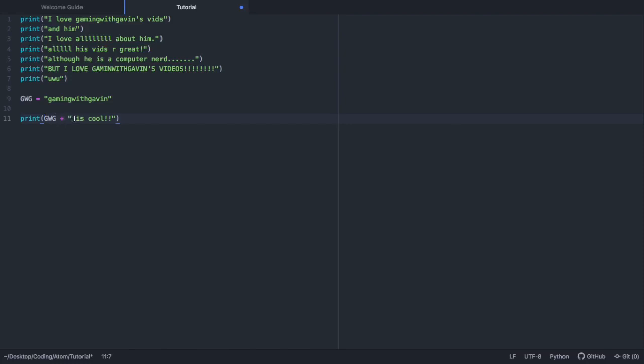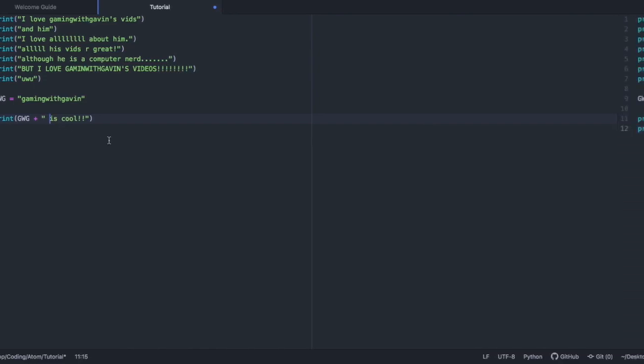Or you can also just print out the Gavin as one big word. Then you have to do a space so it doesn't combine is and the Gavin together. So that's the variable.